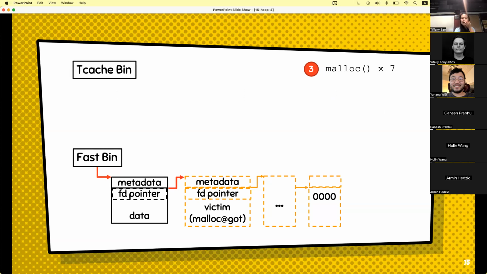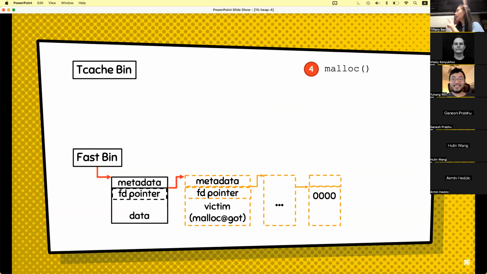So now let's talk about the next step. Suppose we have already depleted Tcache bin, so there's nothing there, and in the meanwhile there is a Fastbin free list available with our hypothetical fake chunk. I want you to be a little careful in this case, because the way glibc works is a little complicated at this point. By the time malloc is called again at this stage, glibc will do two steps.